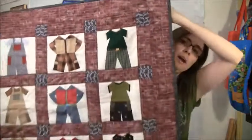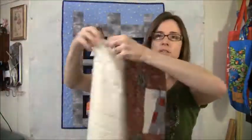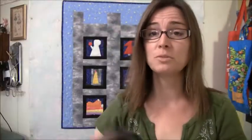You guys saw my Ready to Play blocks in the quilt top last week, but I did finish it. I put another border on it, and this was quilted, and I just did Stitch in the Ditch on this one. Ready to Play and All Dolled Up were both very well received, so that was a wonderful experience to have so many people excited about seeing all of my doll clothes. So I was really happy about that. Thank you everyone that bought a copy of that pattern.